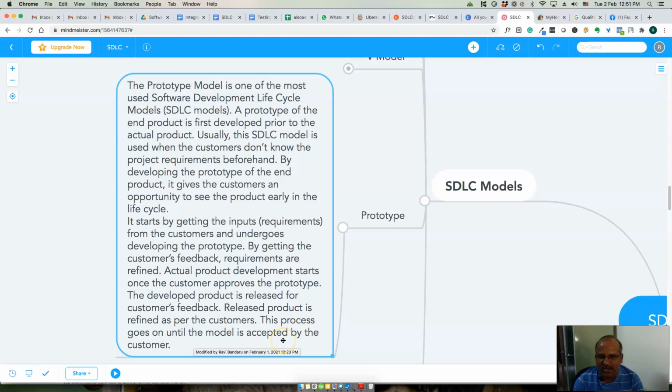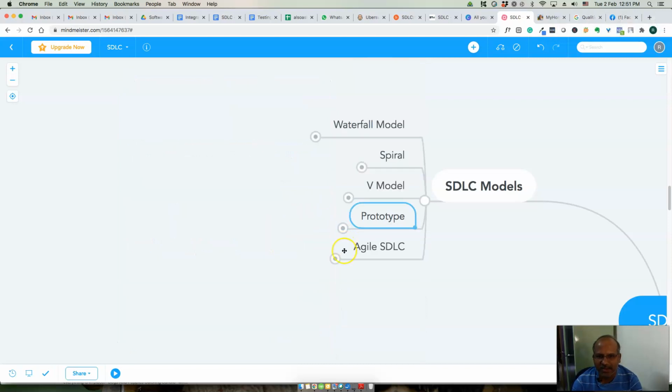This process goes on until the model is accepted by the customer. So initially a prototype is built, then customer feedback is taken, then the new requirements are built again, and then it is released to the customer, and then the customer approves the product, right? Until the product is approved by the customer, this model is repeated. This is called the prototype model, right?